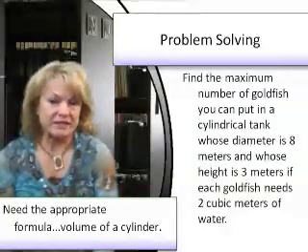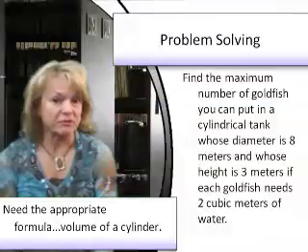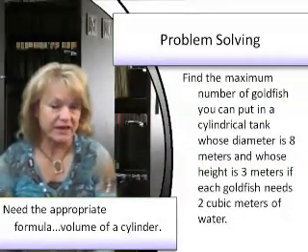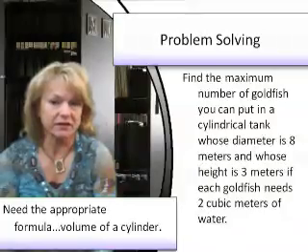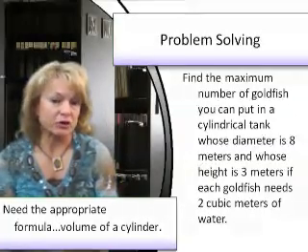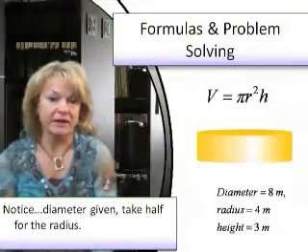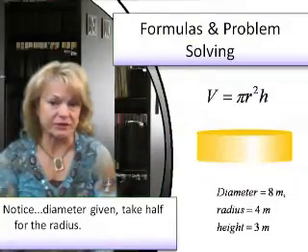The first thing we are going to need to do here is find the volume of the fish tank. Once we do that, we can determine then how many goldfish can fit in that tank. We'll use the fact that each goldfish needs 2 cubic meters at the very end of the problem. You may need to look up the volume for a cylinder.